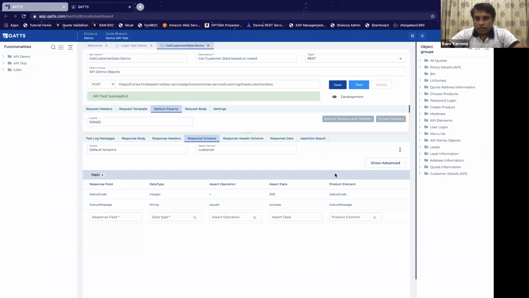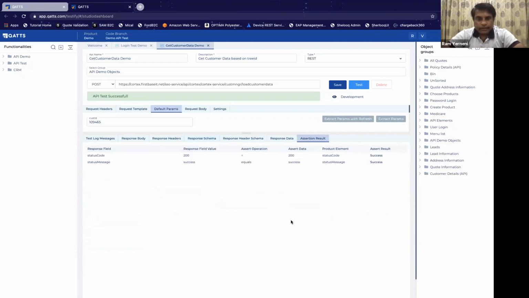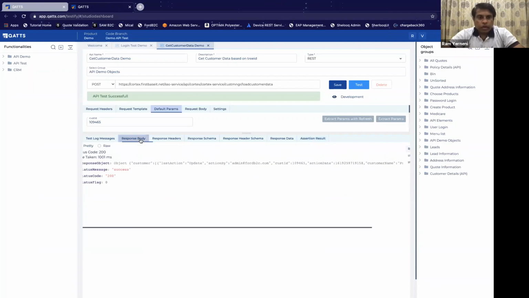If I test it now, I should get my assert result. So we're able to do it like that. There's some small issue with the array, so I will get it rectified, and we'll post an improved recording session on YouTube and share it with you guys. Now we have seen how to perform some rules and get the data out.